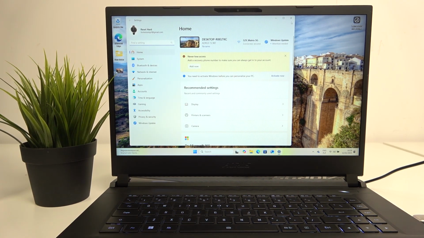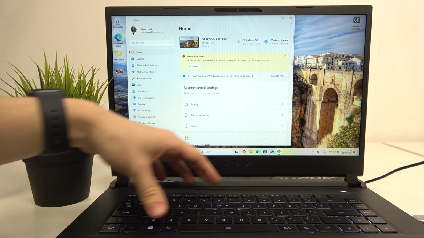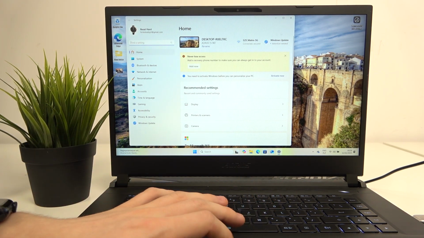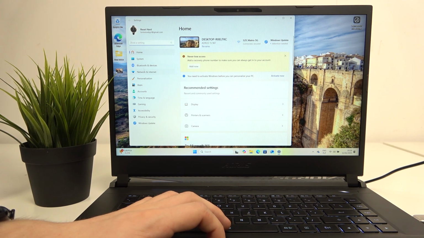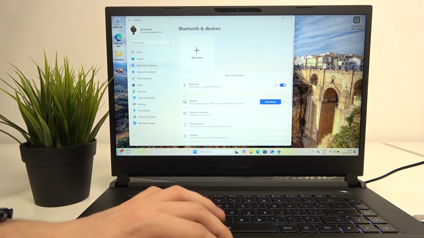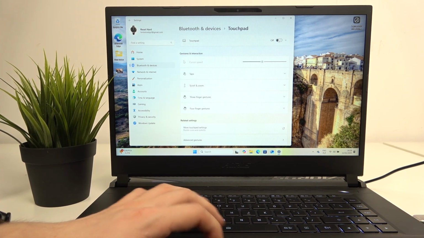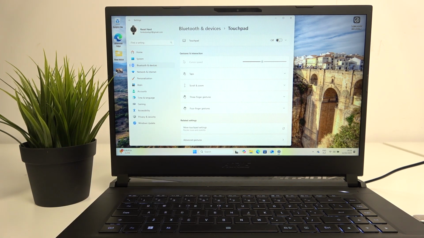So for example, if your touchpad is already locked, and if the F10 key doesn't work, even if instead of pressing Fn and F10 at the same time you press just the F10 key, it still doesn't work, then maybe it's because it was disabled in settings, in Bluetooth and devices, touchpad, and now you can disable it here. And now as you can see, I cannot move on the touchpad, and I'm gonna show you how to enable it back, as we've just turned it off without the mouse.